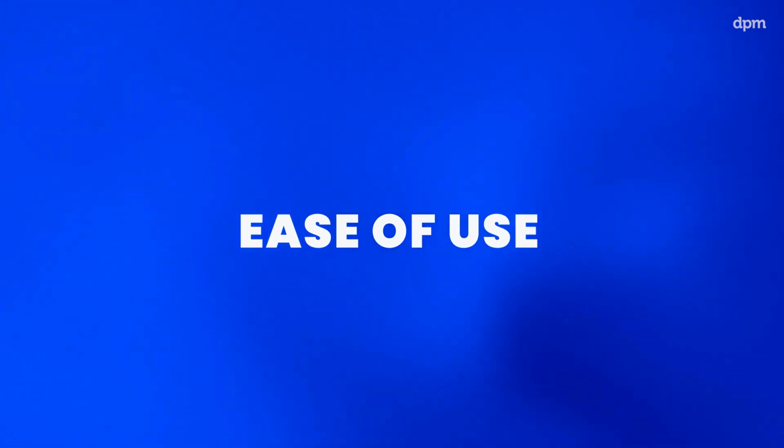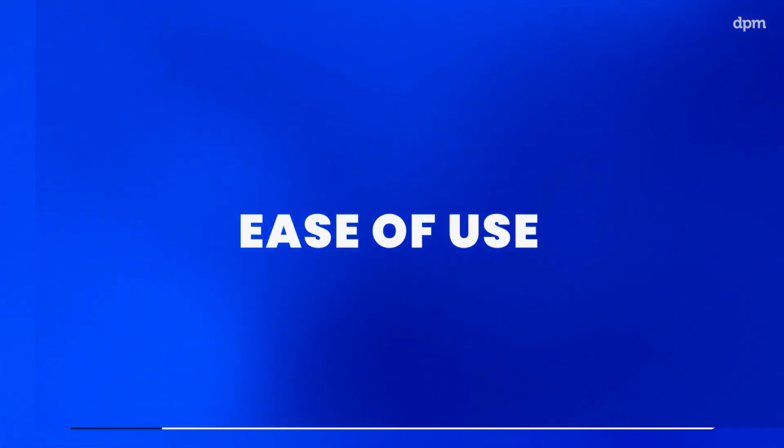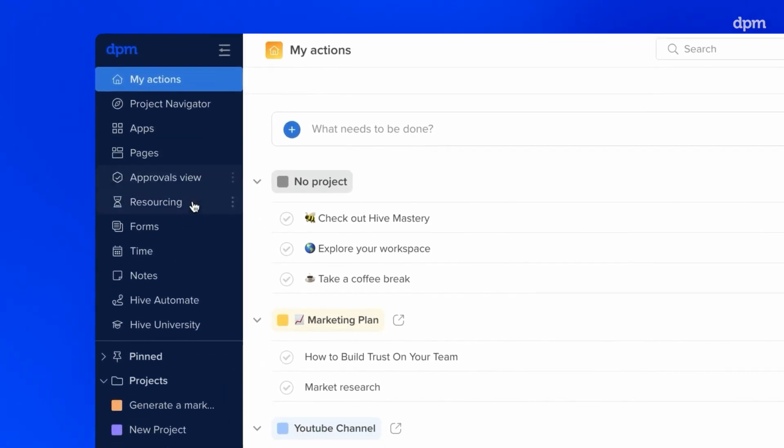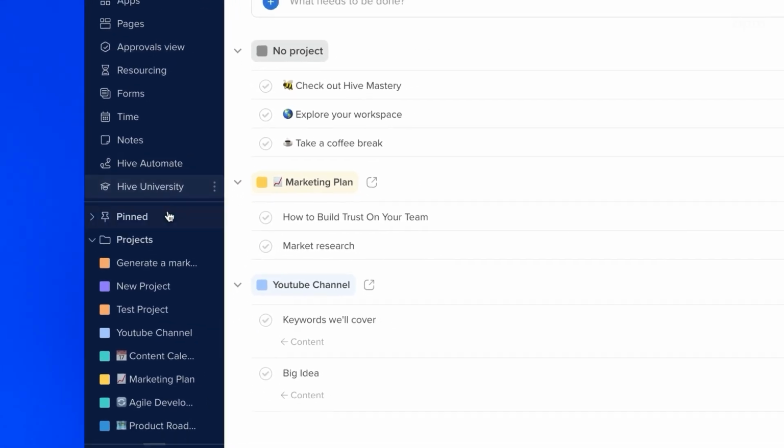I think it's really important for you to know if a tool is going to take you days or months to learn. Therefore, I included ease of use in my evaluation. And in this section, I focused on how easy it is to navigate the UI, but also if there's anything I can do in this tool that is easier compared to others. I've previously listed Hive as one of the easiest tools to use, and here's why. Hive is easy to use because of how the features have been distributed across the tool.